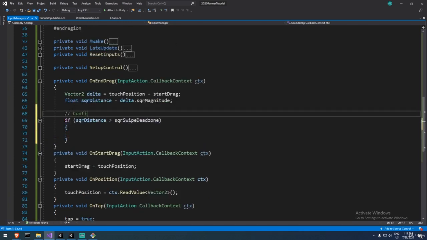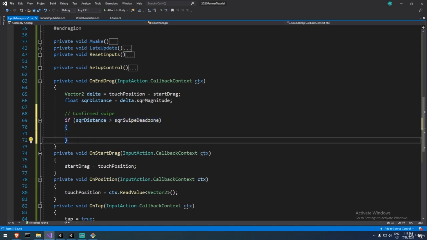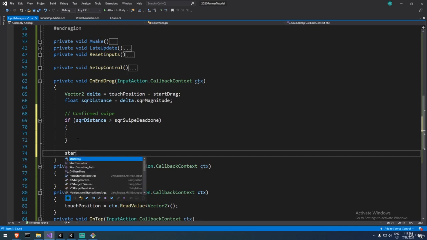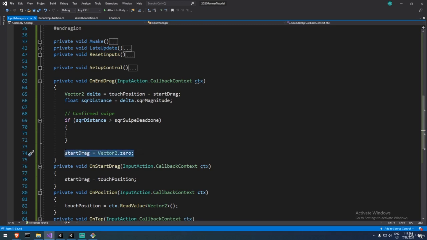Either this is a confirmed swipe because we went far enough with our finger, or we've just released before we had the time to do a swipe. And if that's the case, then I'd like to say start drag is going to be equal back to 0. So we reset this if we're done.